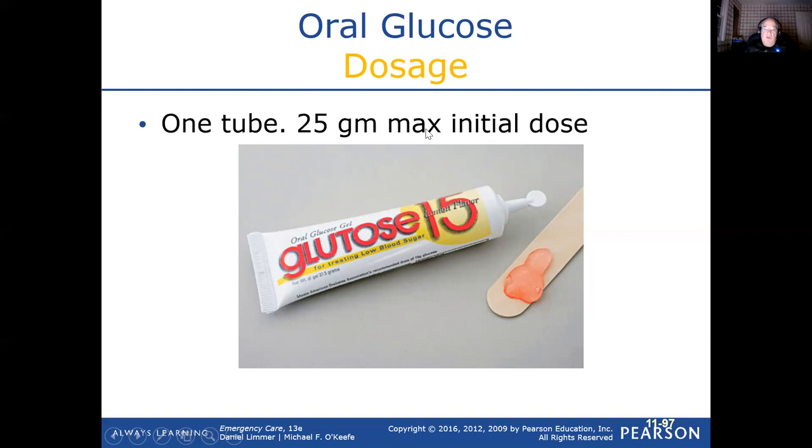But you know, you can give it slowly. And as they start waking up, it would be better if you wake them up enough that they could actually eat a real meal, because this is just fake sugar, right? This is just like candy. And the body reads this in a different way than it would read a good, healthy breakfast type of thing. So I always try to get them awake enough where they could actually eat and then give them some real food to eat, okay?